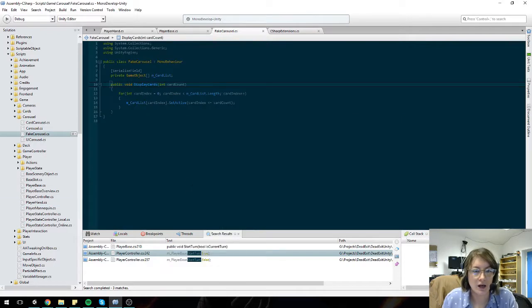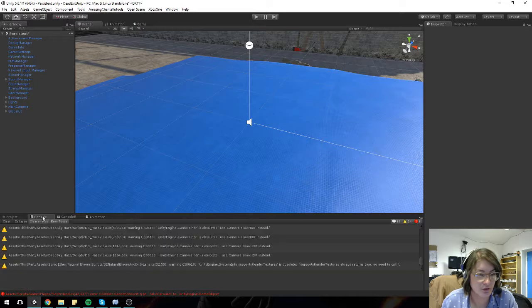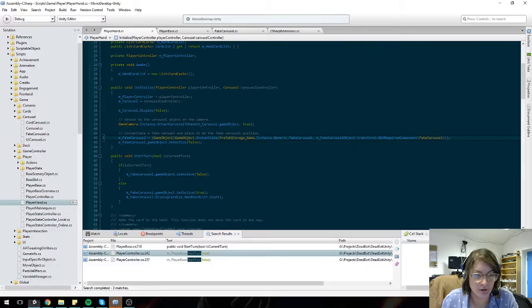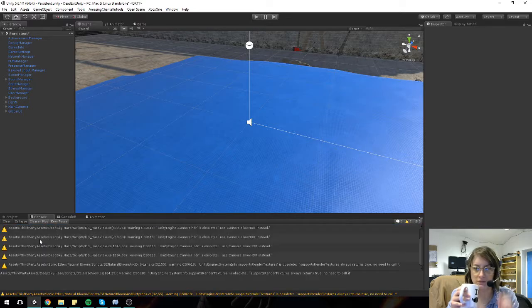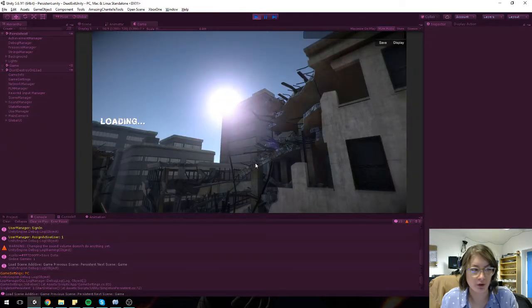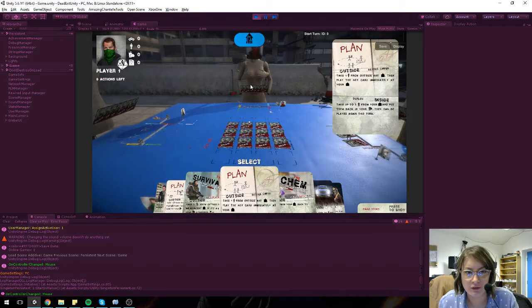So it's going to pass through the number of cards here and display. Let's test and see if that works. No, I already have an error. What have I done? Fake carousel. Probably want to cast that a little bit better. Brackets. Yep, there we go. Does it work? Can we tell?